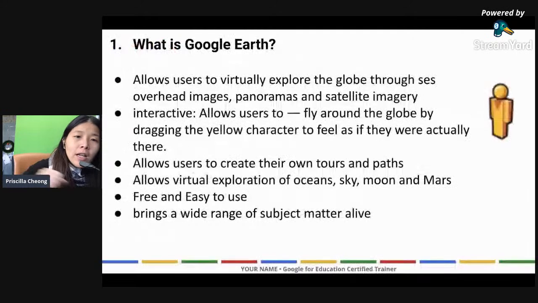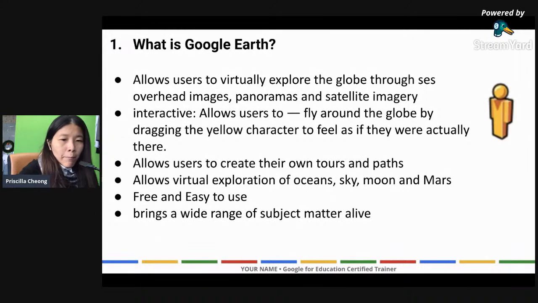So let's start. Why do we use Google Earth? Mainly because now we have COVID-19, and we are all staying indoors, and even our lessons have become online. In the past we would bring our students on a physical tour or a field trip. But now my students have never been on a field trip for at least 1 year. It was an impact on them, because they need to see some real cases, they need to see it face to face. Some of them are visual learners.